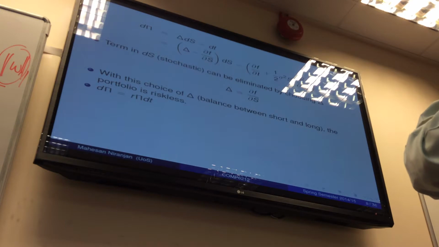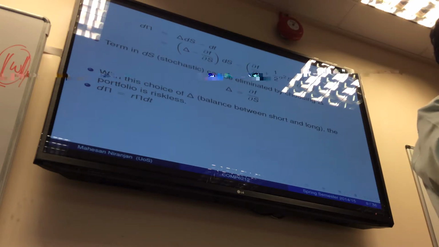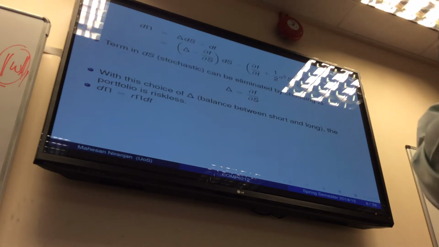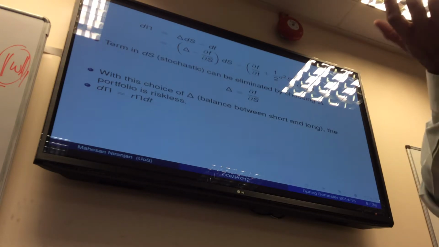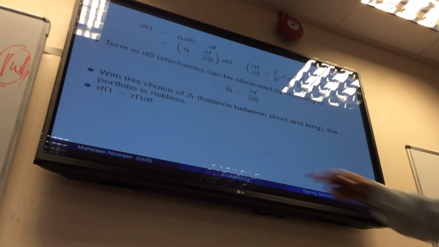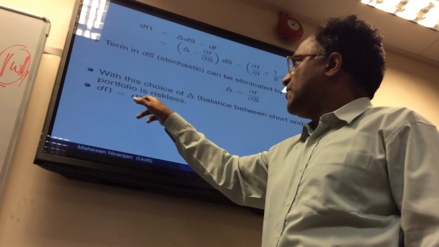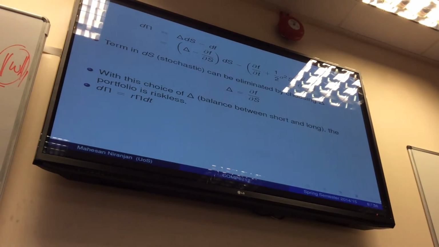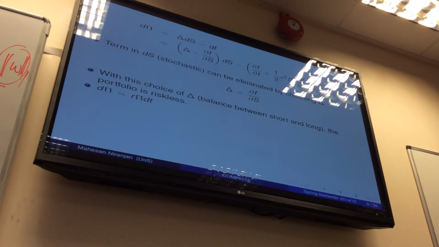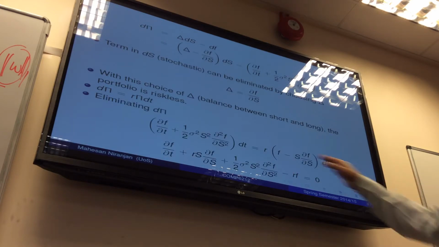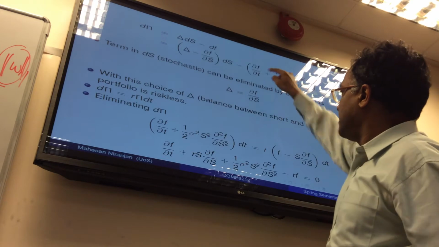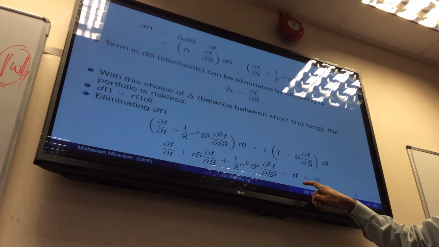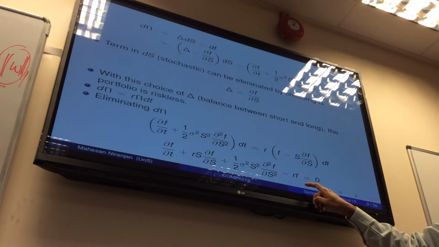So if I cancel out the random part, then I can argue the growth of my portfolio should be the same as the way money would grow in a risk-free market, the same as holding on to some bonds. Okay? So that of course is R times the value of the portfolio times the increment of time, where R is this interest rate. If I push that argument a little more, I equate what I bring from here to what I bring from here, and what I would have written is a partial differential equation which hasn't got a stochastic term in it.